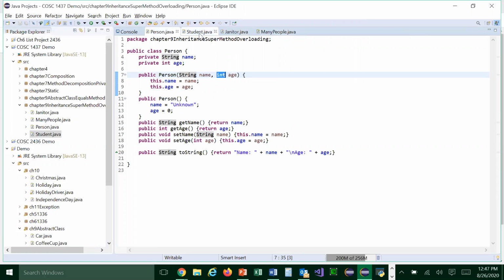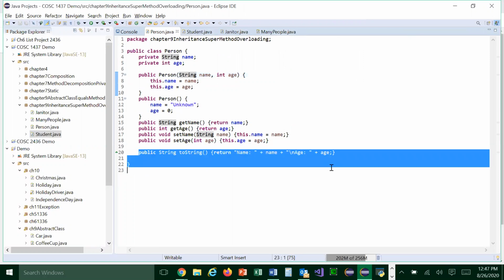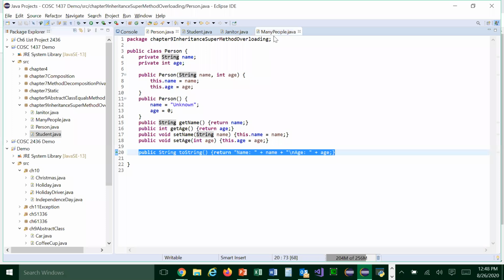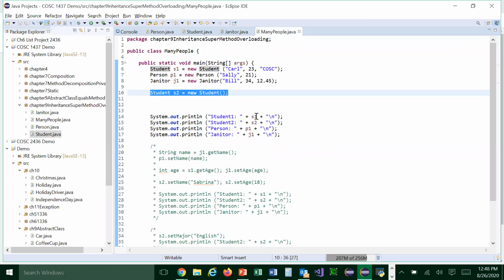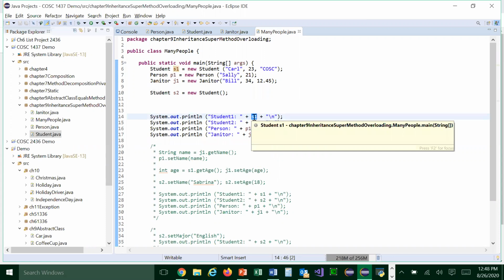So because student doesn't have it, janitor doesn't have it, but they both inherit person, so this toString method is used when you print it out, when you place this object in an output statement.